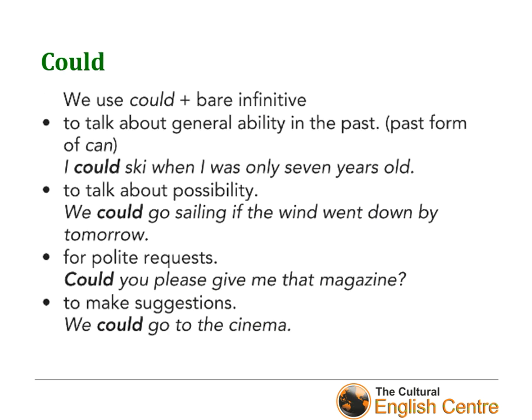Now let's have a look at could. It's quite similar to can. We use could with bare infinitive to talk about general ability in the past. So basically it's the past form of can. I could ski when I was only 7 years old. Or I couldn't speak Spanish when I was 7.